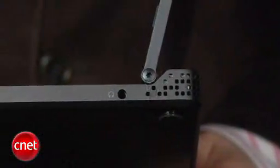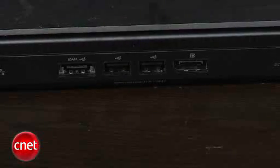And on the sides, there aren't a lot of ports and connections. You've just got a headphone jack and a SIM card slot, which is the first time we've seen one of those on a laptop. Meanwhile, on the back, and you can see this little lip stays open even when you have the lid pulled up, you got a couple of USB ports and an eSATA port and a DisplayPort adapter. Dell is really getting behind the whole DisplayPort thing, although you can get dongles to connect it to HDMI or DVI or anything else like that.